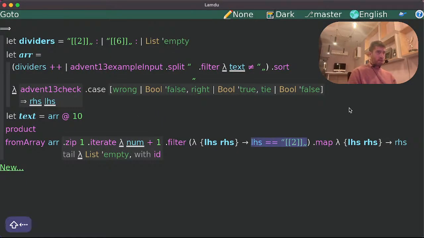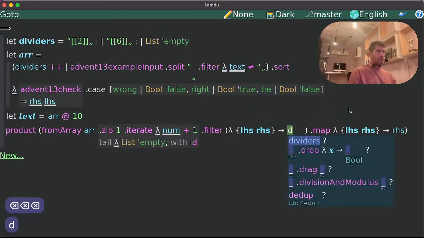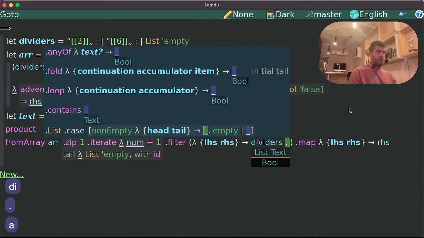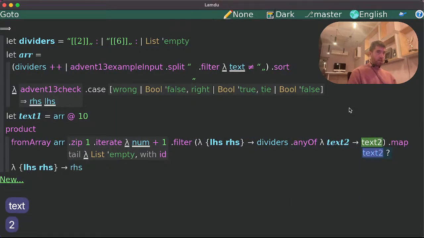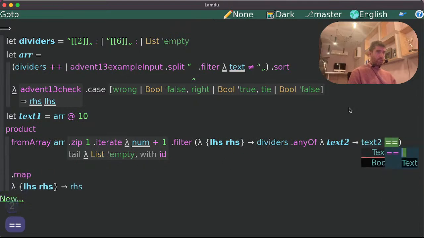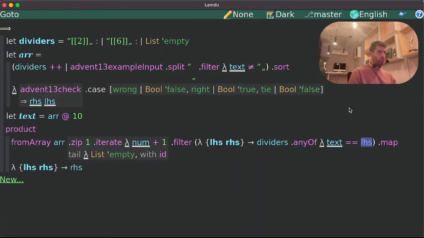And in this case, I want to do member. Do I have member? Okay, no. I will do dividers dot any of text2 equals the LHS. Yeah, this should be it.